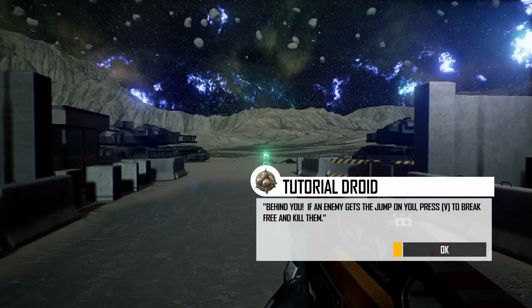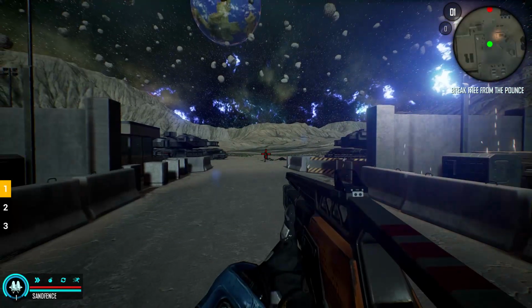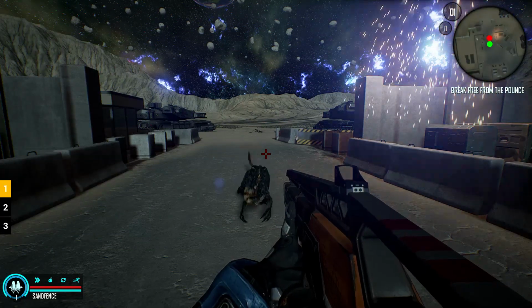Oh, yeah, behind you. If he gets to jump on you, press V to break free and kill him. Requesting backup. So spam press V.